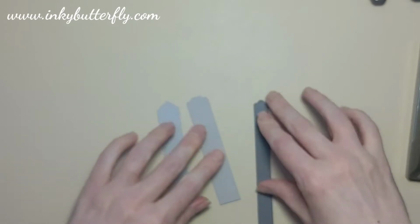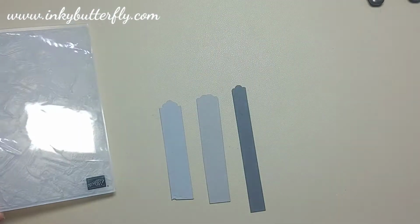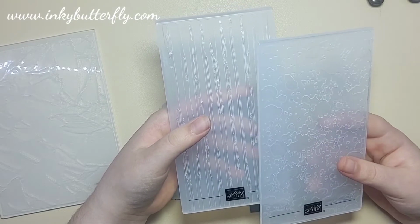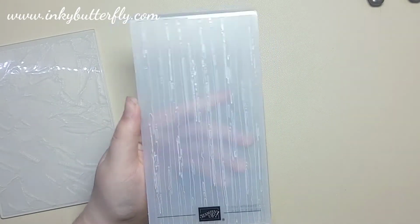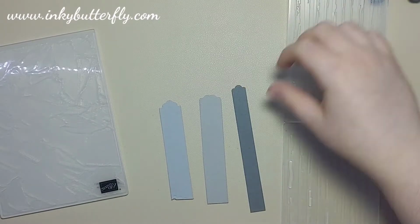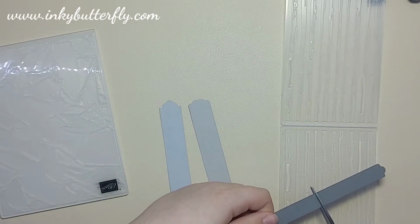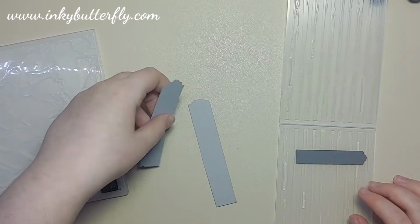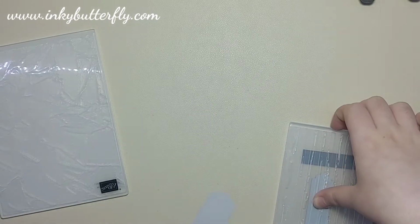Okay, so how are we going to make them look even more realistic? Next we are going to emboss them with the Painted Textures 3D embosser, and one of these we're going to use the stripes out of the Stripes and Splatters embossing pair. So we're just going to put that one away and use this one. We're going to do 2 of them in this stripes one. We don't really need this much, so I'm just going to snip some off the bottom to make it fit. We can put one there and one there, and then this one we'll use with this.